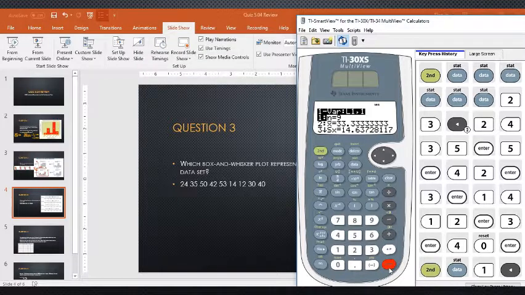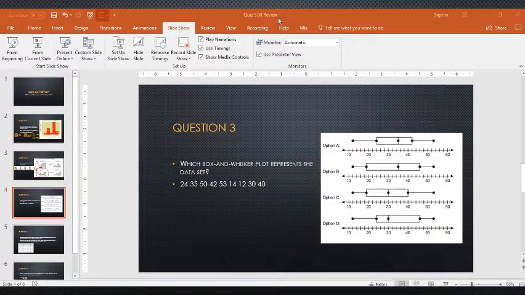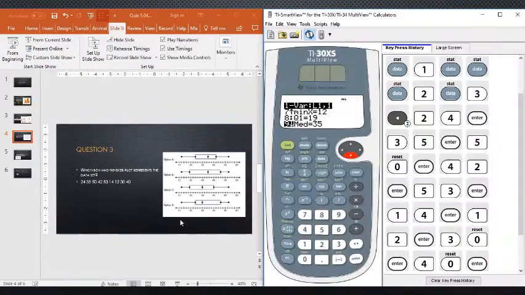Press enter all the way through, and then here we're going to get our 5-number summary. So we're going to go ahead and scroll down until we see that minimum value listed. So there is my min and my quartiles are showing up, okay? So I'm going to move this to the side so I can do both of these things at once.